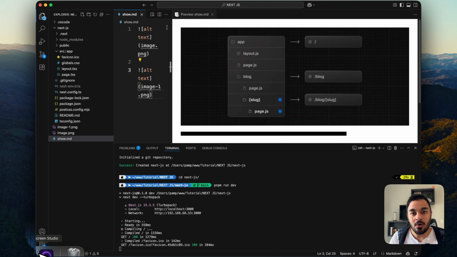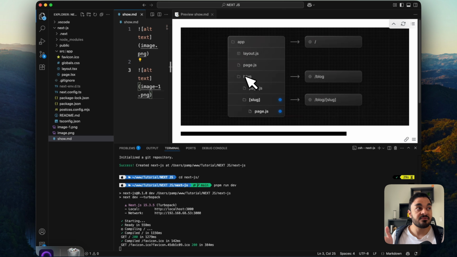So basically what we are going to be doing now is understanding a little bit more about the structure of a Next.js application. As you can see over here, we have the app, we have a root layout, which will work as a base layout for any new pages that we are creating. And we have the main page, which will be the landing page, which is this page.